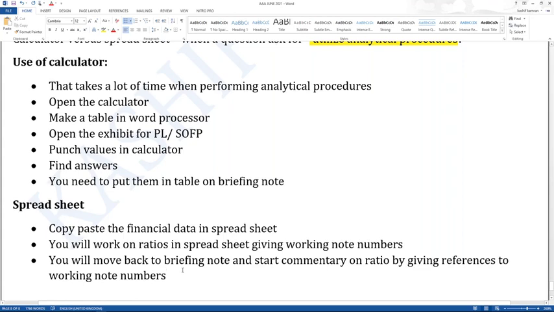Yes, Tayyab Nadeem, you're allowed to use your own calculator in a computer-based exam, but if you are giving a remote invigilated exam, you are not allowed to use rough paper. But in a computer-based exam at a center, you are allowed to use rough paper, which is given to you by the invigilator in the exam hall. So the only difference between a remote invigilated exam and a center-based computer-based exam is that you can use rough paper in a center-based exam, but you cannot use rough paper in a remote invigilated exam. Is that clear?